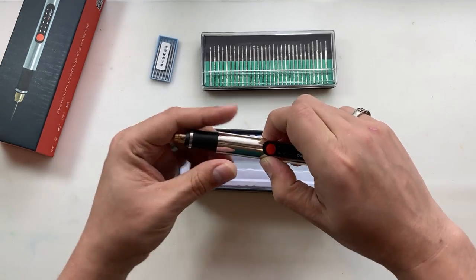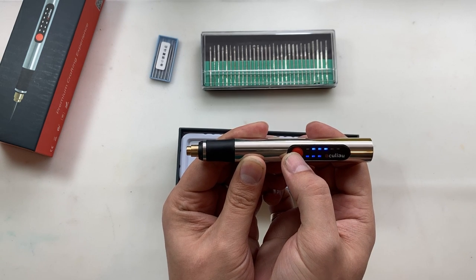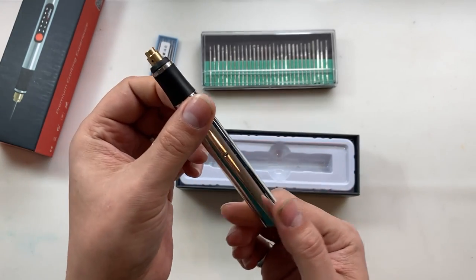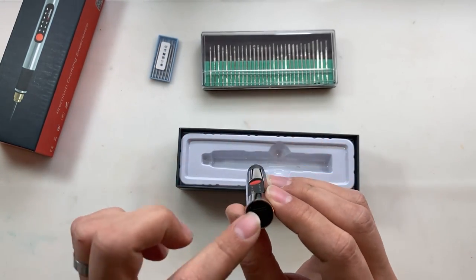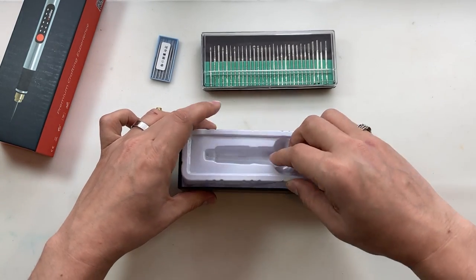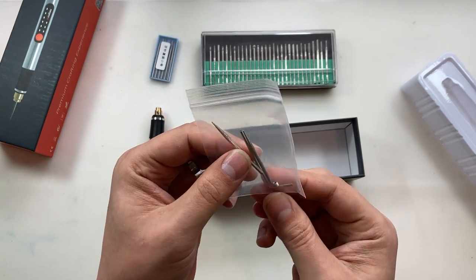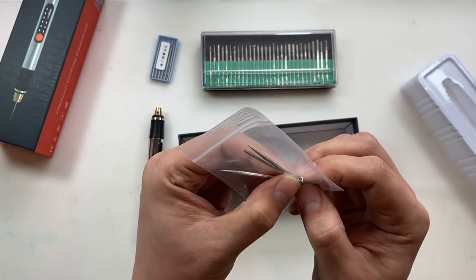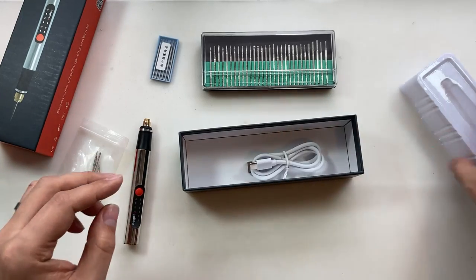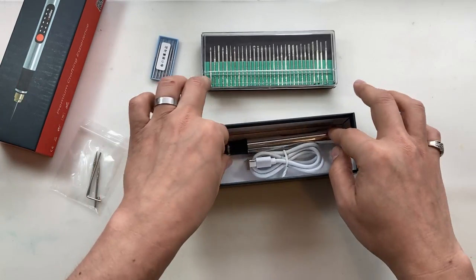So in the box, we have this. This is the actual engraving tool, and you can press, fairly quiet, and it has three speed settings and then off. And as you'll see, no cable. This is completely wireless, so it does come with a USB charging cable. I've had a quick look in this box beforehand, in case you couldn't tell, but literally all I've done is have a look. Yes, we've got more engraving tips, two more, plus a little sprocket thing there which we've got up here, and the Allen key that loosens it. And that's the charging cable. So I'm gonna throw the plastic bit away, because this can just live in here nice and snug.